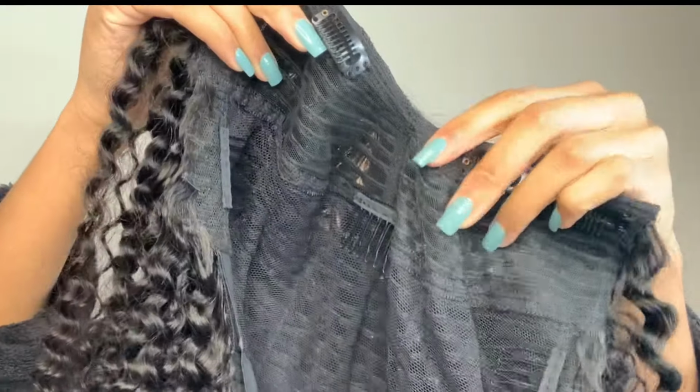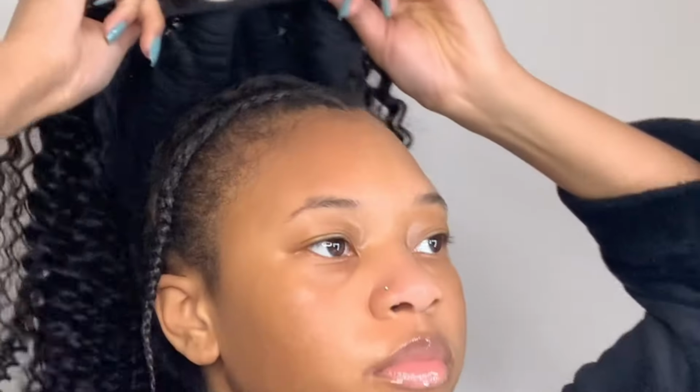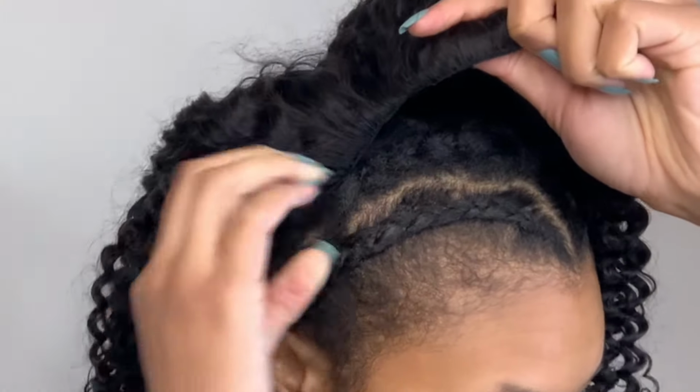Now it is time to apply the wig. Here I am opening the clips. And since I'm going for the flip over no part look, I'm gonna apply the wig straight across.